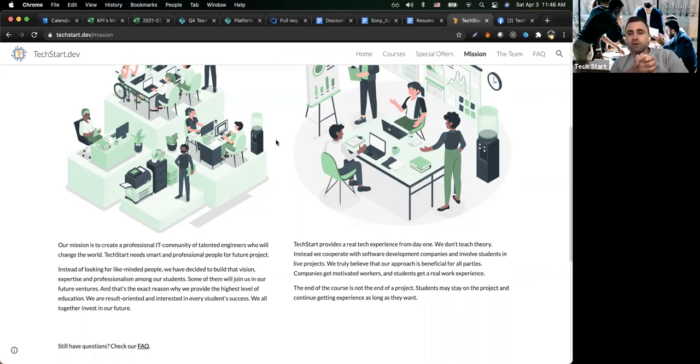Some of our teachers have experience with, for example, startups of 5 people. They created some product, but they never tested it because they never had a testing team. So one of our teachers said, hey, I can help you guys. Let's have our students test it. She has an idea to work with startups and test their products to give experience to students, and to help the startups. So she has her own mission. We have a similar mission. So that's why we came together and said, hey, why don't we do courses?